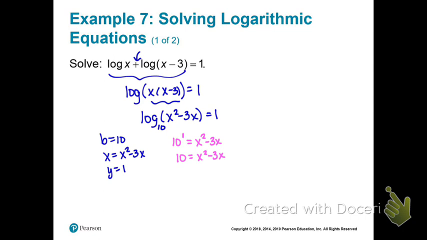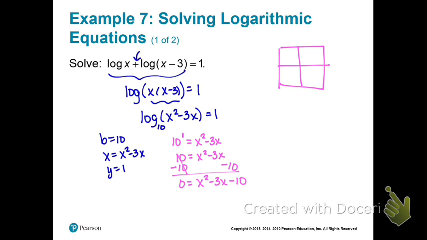Now remember, anytime you have an x squared and an x term, that means we're going to need to factor. In order to factor, our equation has to be set equal to 0. So I'm going to move this 10 over. So I have 0 equals x squared minus 3x minus 10. And so it's 3 terms, so this is where we did our box and our table. So let's see. So I'll do our box up here. So we know it's going to have x squared. It's going to have minus 10.